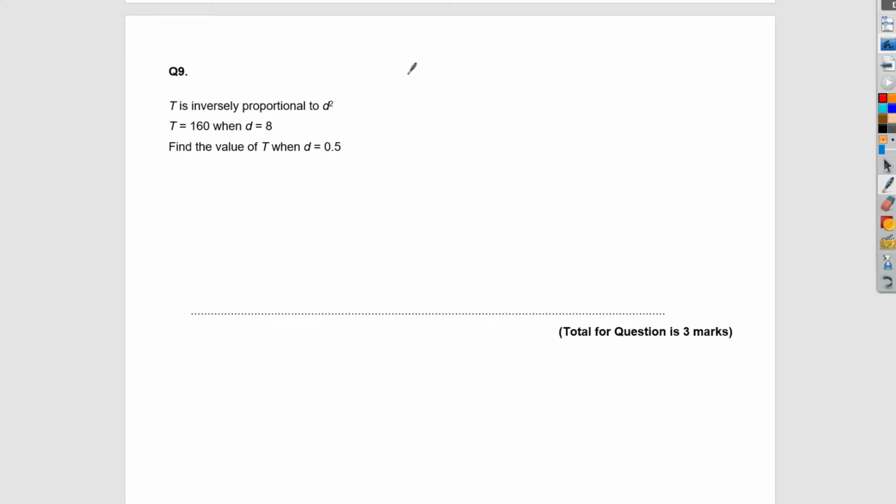First thing to set up is T. First of all, the proportionality sign, as we stressed earlier, is this symbol. And when we say inversely, it's always 1 over. Inversely is always 1 over. And what is it proportional to? D squared. And we put the D squared. That's the first way to set it up.